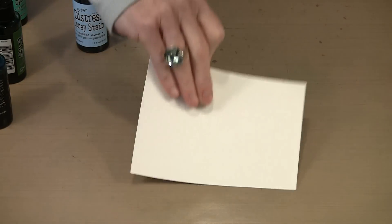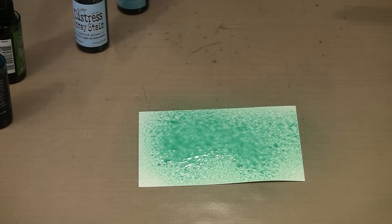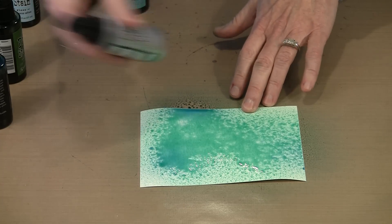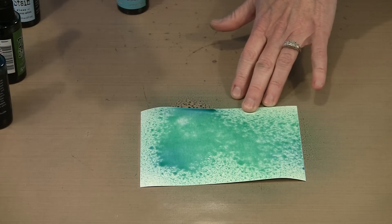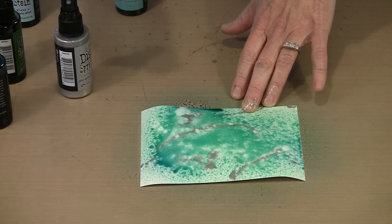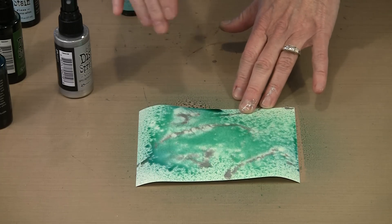There are certainly going to be other colors within the Distress line that this will work with, but initially this was my thought. This time I'm going to come back with a little bit more of the Tumble Glass, and I'm going to spray some of the Brushed Pewter on there. Because this is a metallic, you do have to shake it to activate the mixing ball so the color is all well. My nozzle is a little bit funky so it sprayed out this stream, but it made a really cool effect so I'm not going to object too much to that.